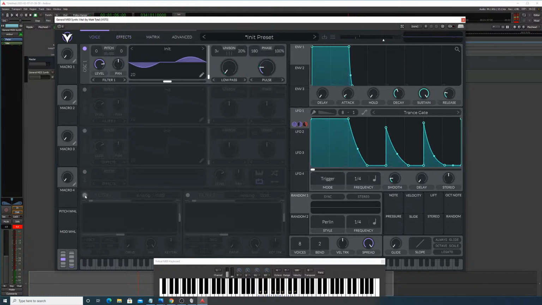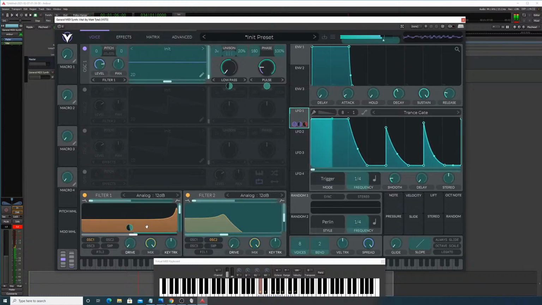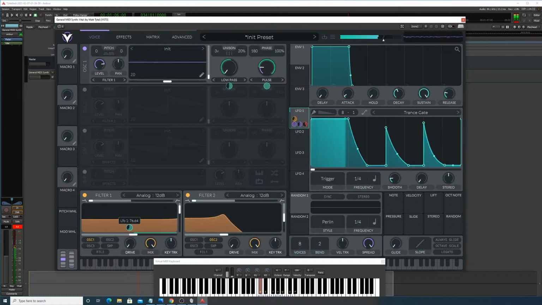Let's also add in some filters and see what we could do with this. Let's make it a comb filter. See what that does. That'll be interesting to try out. Comb. Wow, that's interesting.